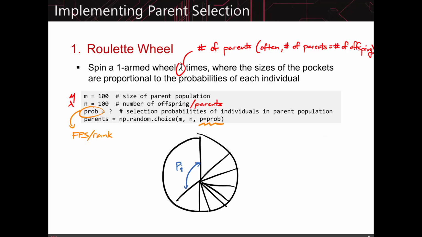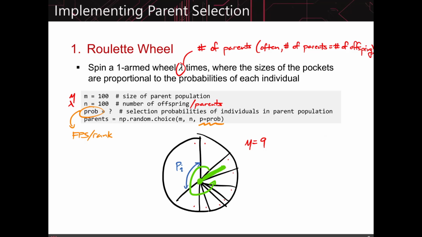So if we count the number here of pockets, I see 1, 2, 3, 4, 5, 6, 7, 8, 9, right? So it appears that mu is going to be equal to 9 in this particular case. And then when I say that it's one-armed, what I mean is that I've got essentially an arm attached to the center of this wheel, and I'm going to spin the arm. And when I spin the arm, it's like The Price is Right or Wheel of Fortune or something. You spin it and it will land in a certain slot. The slot that it lands on is the parent that gets selected.